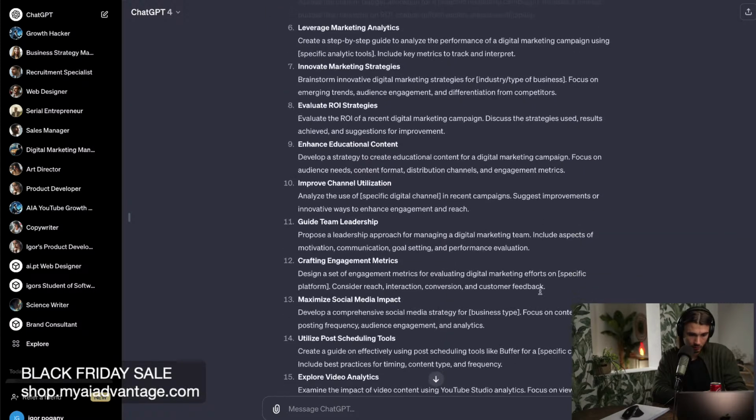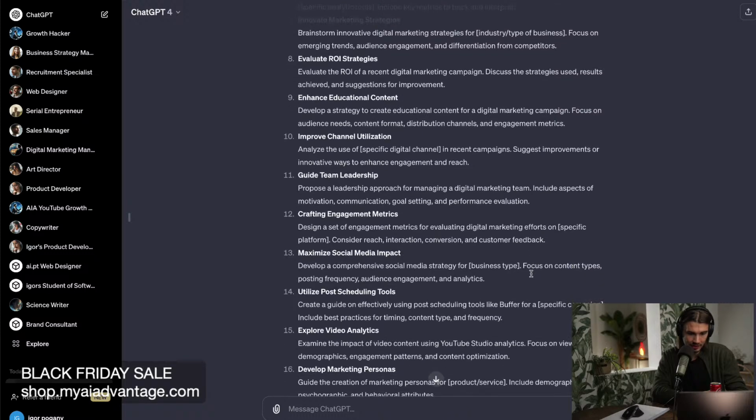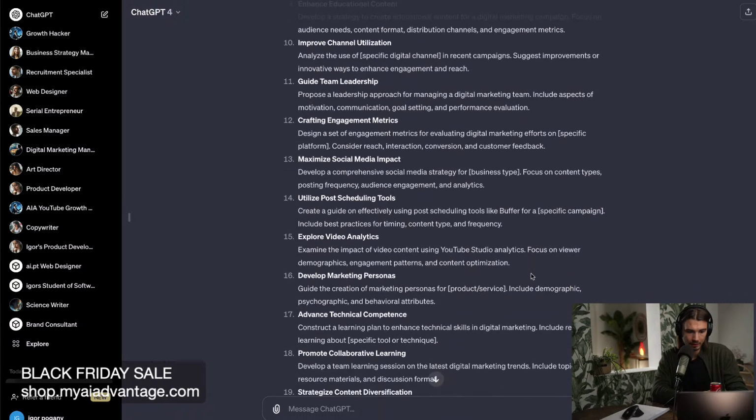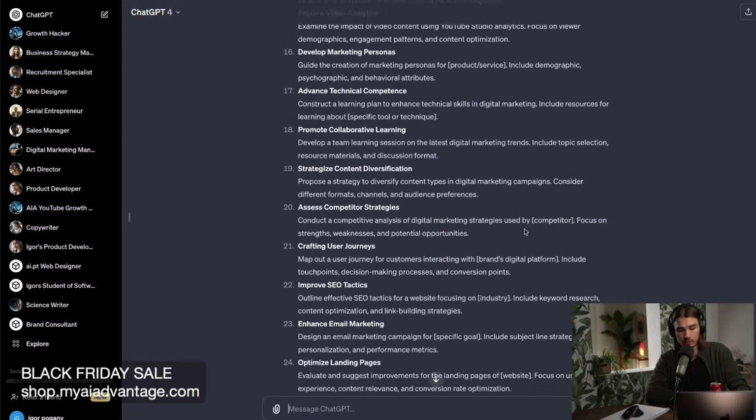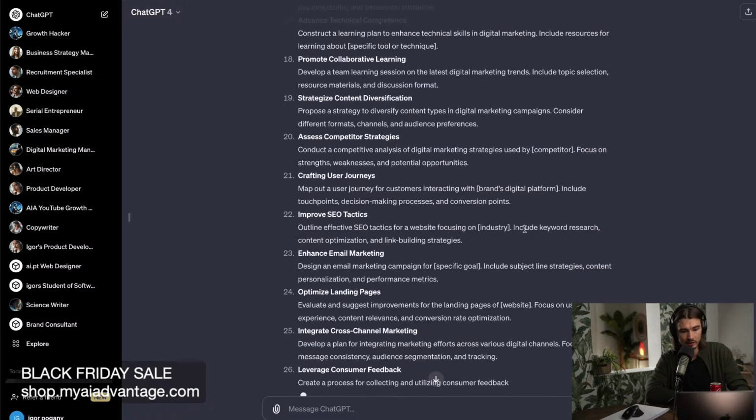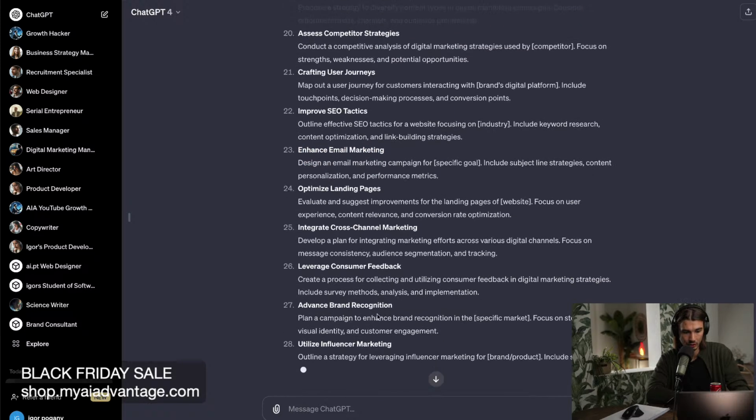So as you can see, it's similar. It's like a next door neighbor, right? All these prompts that we just got are like a next door neighbor to the previous one, because they're all still very marketing focused, and you still get generalist ones like email marketing and SEO and optimizing landing pages and stuff like that.